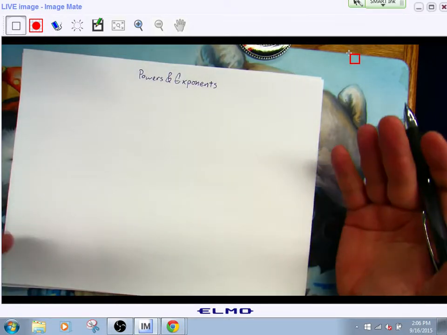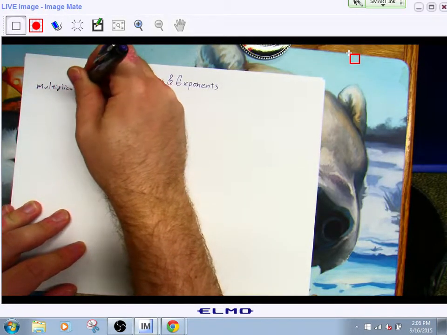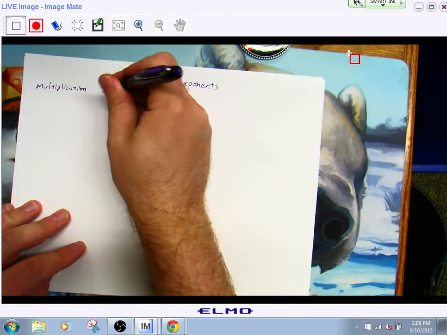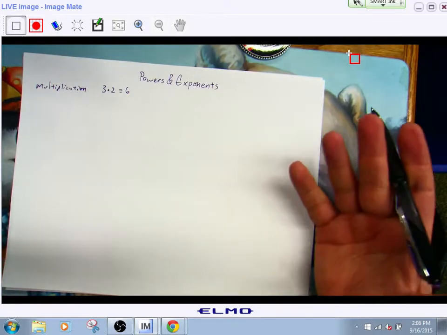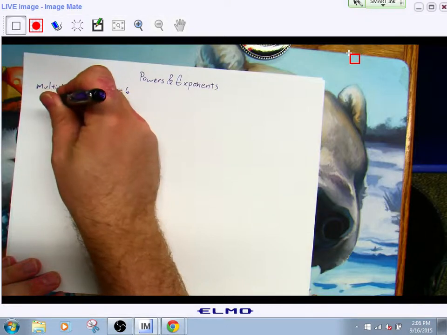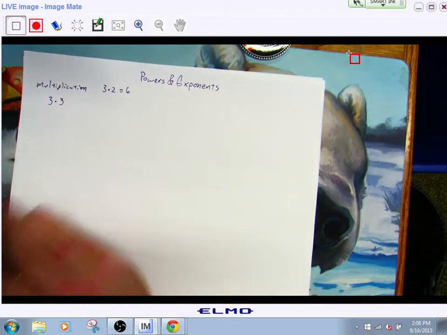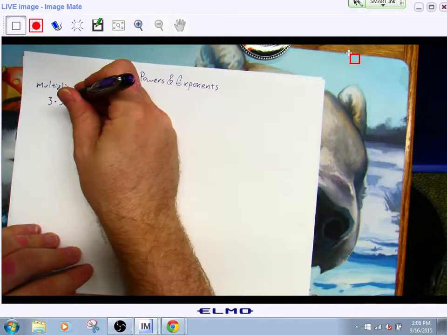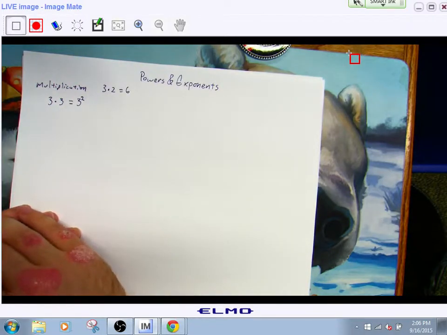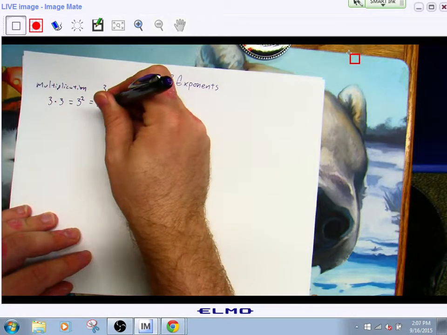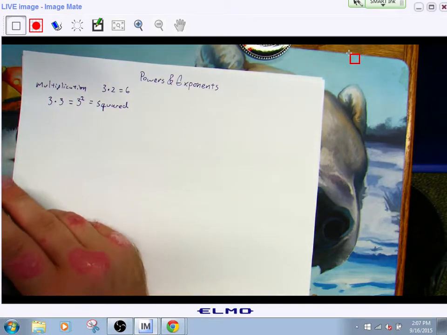Normally, when we're just doing multiplication, we might get something like 3 times 2, and we know that equals 6. Every now and then, though, we get a special type of multiplication where we're multiplying a number by itself. I have 3 times 3 here. It's a number being multiplied by itself. We might show this by saying 3 squared. We call this squaring. It has that 2 in the power there.